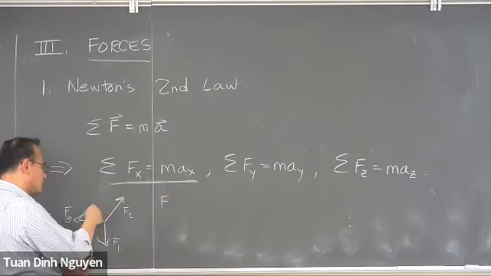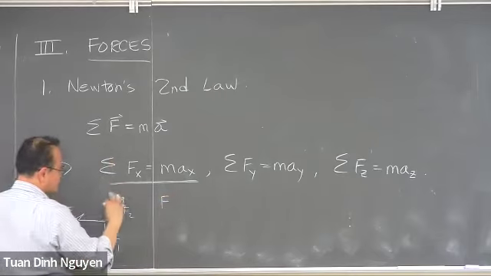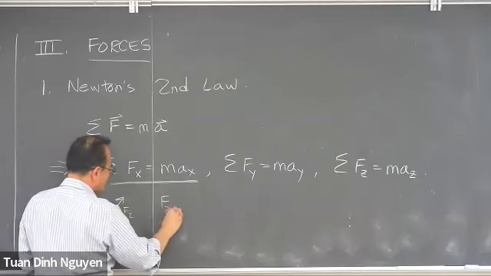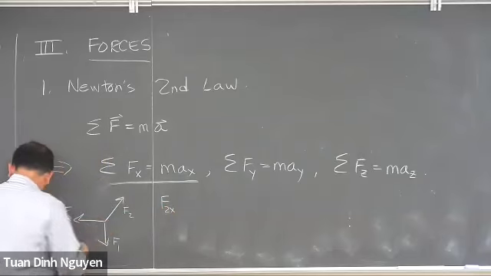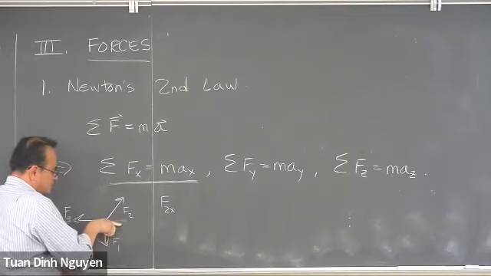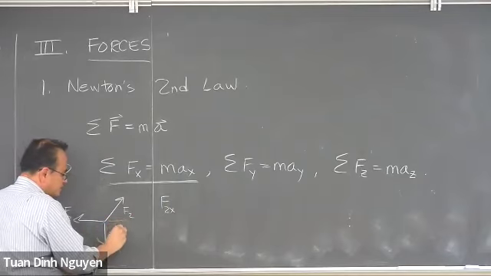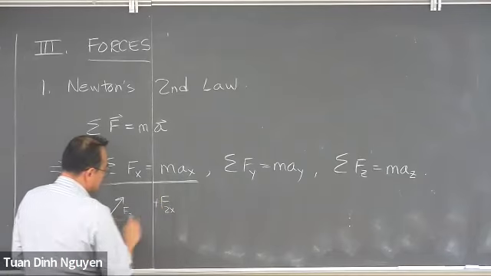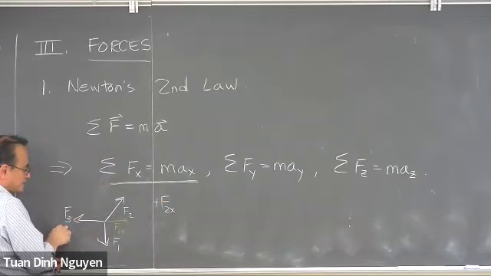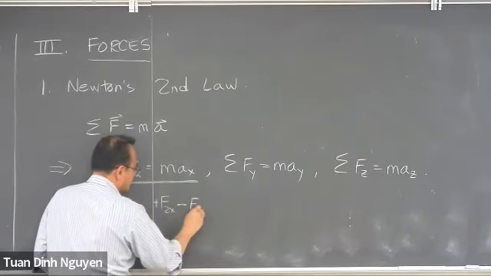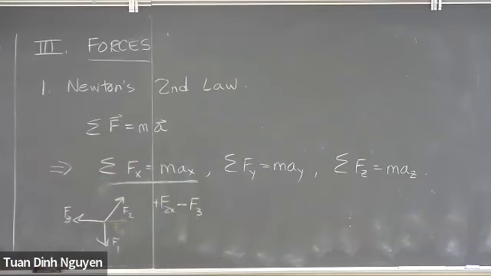At this point, maybe you don't know what the angle is. It's about a ramp that you haven't figured out. Don't let that mess you up. Just call it F2x. You can at least see that this will be the component F2x, and it's positive, so we put positive. And then F3, does it have an x component? Yes. All in the x, and it's negative, so minus F3.